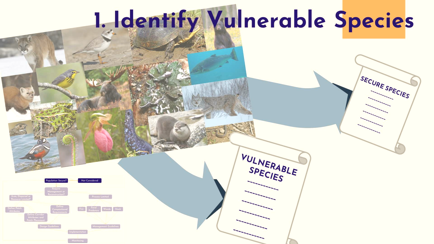Ideally, this analysis should be based on the most robust science available, based on long-term population surveys that are able to identify the trajectories of species populations. However, this type of data is difficult and often very expensive to obtain, so sometimes anecdotal observations from people familiar with the area will be the best available data. Lambeck also notes that it's better to take a precautionary approach to this step, in that if the status of a particular species is in doubt, it should remain in the analysis listed with the vulnerable species rather than with the secure.